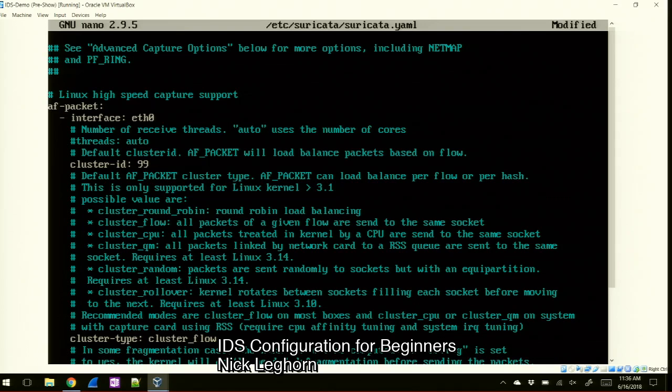Everything after this, and there's a nice little warning up there, advanced configuration, you don't need to touch. We're at the end of what we care about for this file. This is fine tuning, this is advanced stuff, this is beginner's class here. We do not pass this point. So at this point, what we've done is we've set up our home net, so we've told it what we care about. We've told it that we're going to start running. We've told it that it's going to output to certain formats. Pretty much we're done. That's it. So we save. That worked, right?